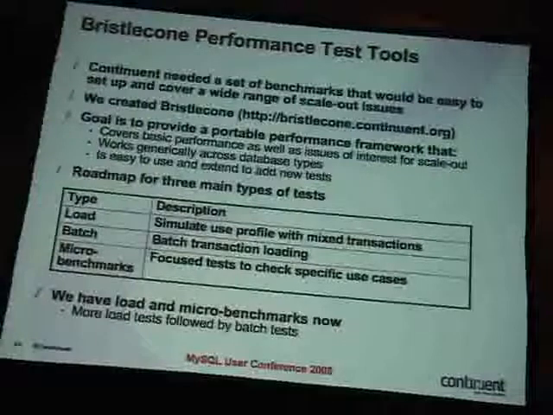When you're testing things and replicates, master-slave replication, again, a good example. Really important not to forget your batch loads, because you may do fine when you have, say, 100 updates per second flowing through the system, but you may have batch loads at night where you load in too many records. So a question for you is how fast is that running through the system? We don't have any automation for that right now, other than running MySQL dump and piping it back in through MySQL. And then finally, we have the micro benchmarks. And in fact, the micro benchmarks is where most of our focus has been today.